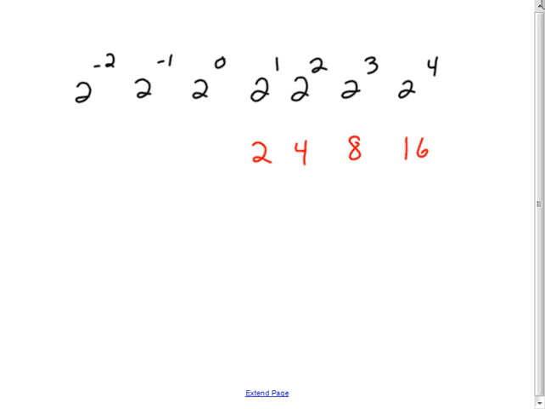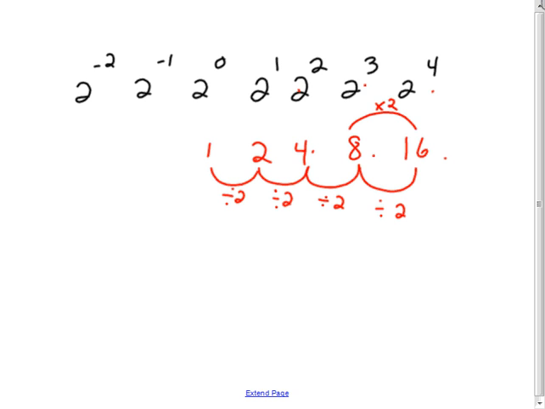So going back to what you did in the discovery activity, 2 to the first you know is 2. 2 squared you know is 4. 2 to the third is 8. 2 to the fourth is 16. You're usually very comfortable going forward. You can keep going. You'll eventually get used to most of the 2's with the bases of 2 to different exponents. But if you look, going from 16 backwards to 8, what'd you do? You divided by 2. Because going forward, you multiplied by 2. Therefore, going backwards, you divided by 2. Going backwards again, you divided by 2 again, divided by 2 again, divided by 2 again, gives you 1. 2 to the 0 is 1.